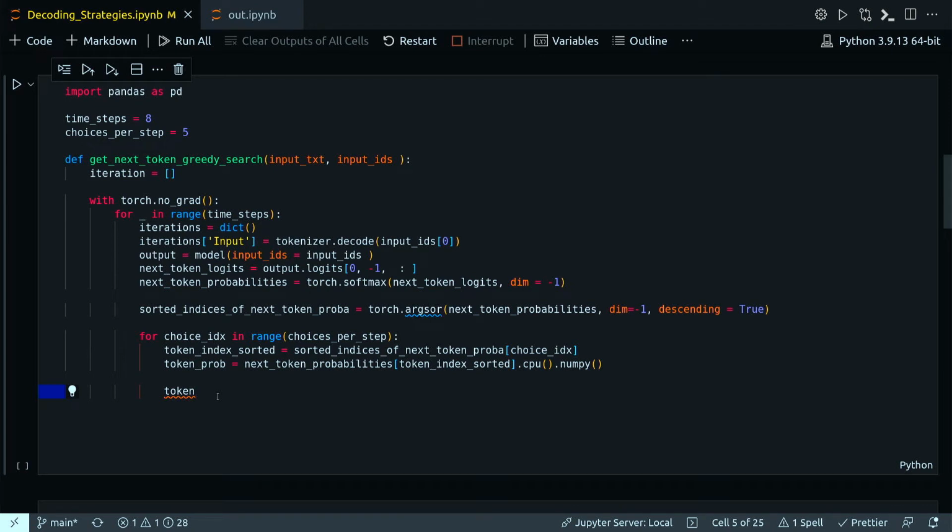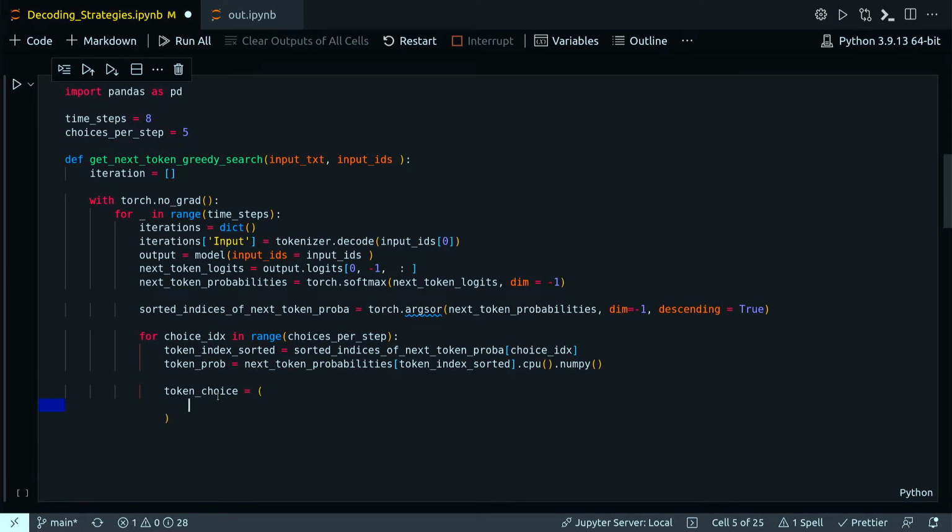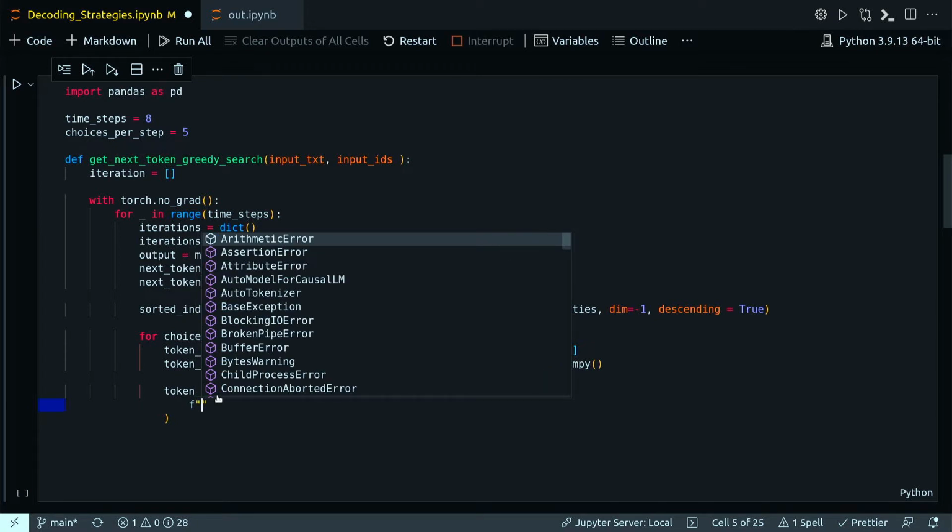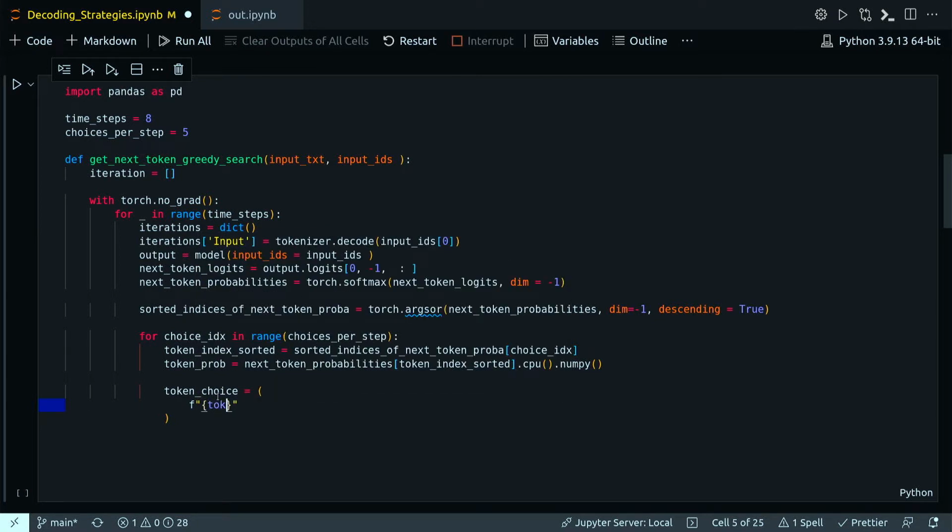In this line I'm going to define a string which will have the actual predicted token and also the corresponding probability as a percentage. That's going to be a tuple. This will be decode.